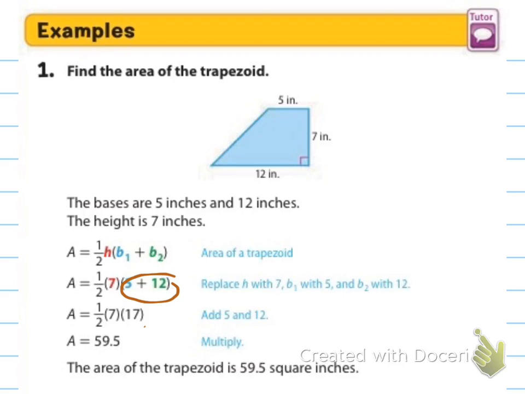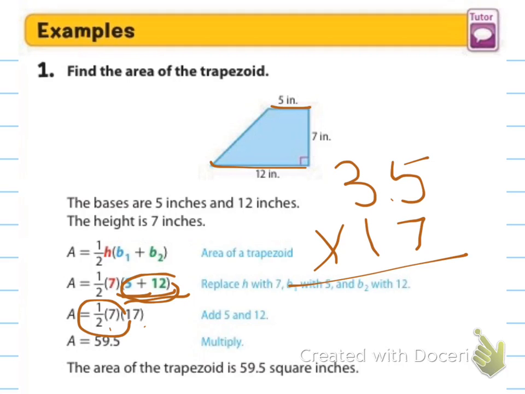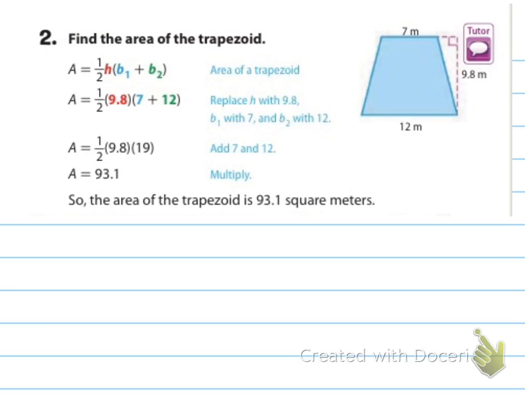If either the height or the sum of these two numbers, the two bases, were evens, then I would say, let's keep that as one half, and then we can do the cross-simplifying and get rid of the half. But in this case, we're not that lucky. So we're going to add up our bases, which is 5 plus 12, so that's 17. We're going to do 17 times 7, and then divide that by 2. Or you can say, what's one half of 7? One half of 7 is 3.5, and then do 3.5 times 17. You have a lot of options here. But we have to add our bases before we can move on.